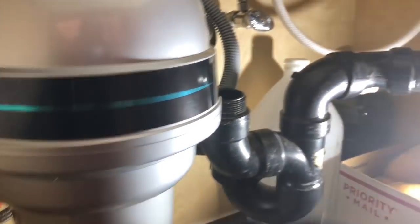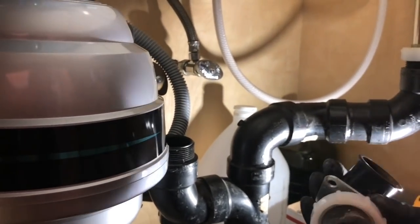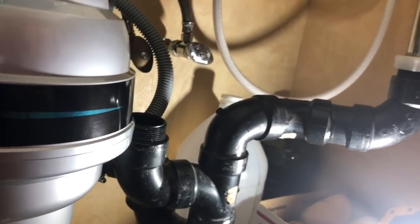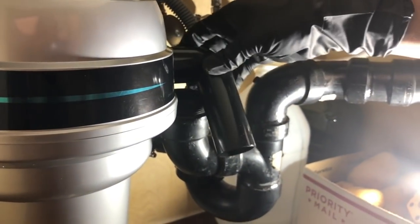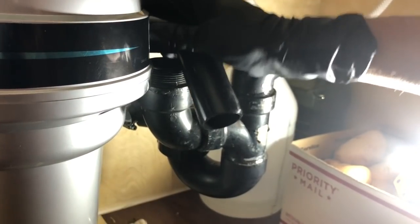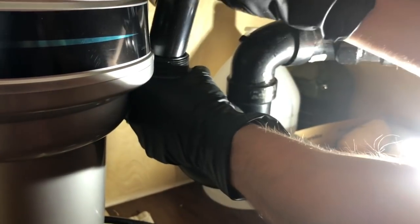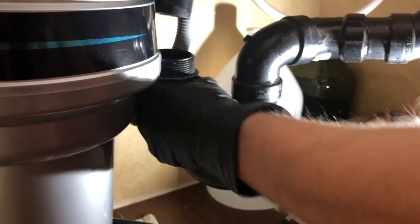So the side area, basically you install this unit back in. What we're gonna do, just because we have the new one that came with this one, we're gonna install this one. So this new one came with the box, and it's definitely not gonna fit in. So if we plug this in, we have to cut this area.